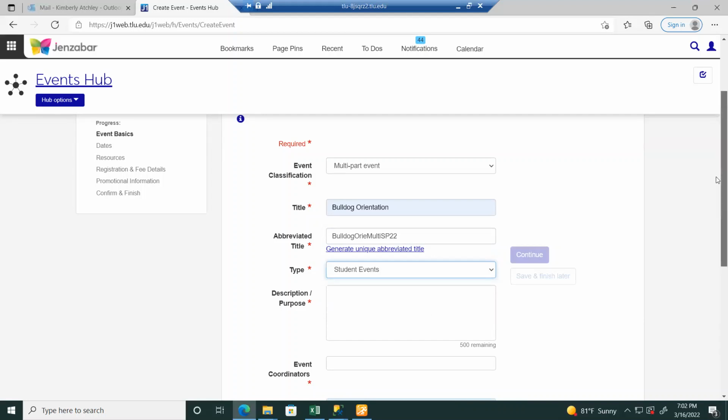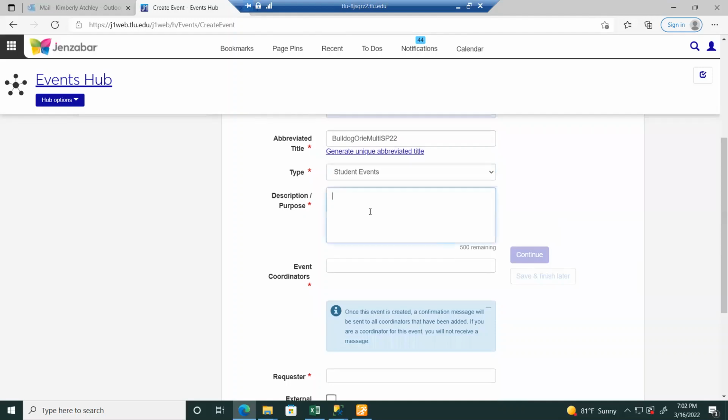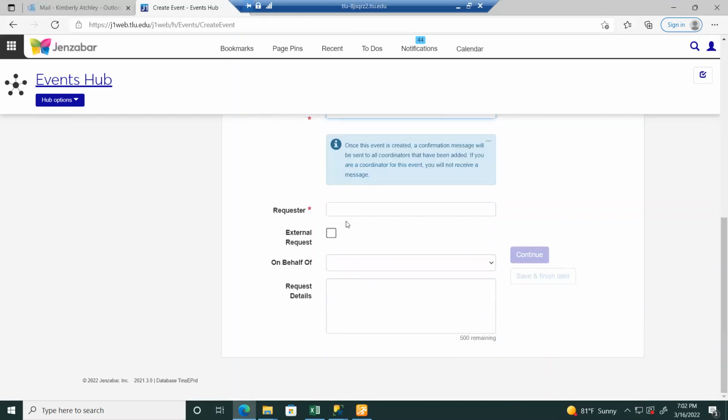Since I don't want facility services for this one, I'm just going to click student events. You can give it a description. You want to give it an event coordinator again. In this case, I'm going to make the requester be Bill.